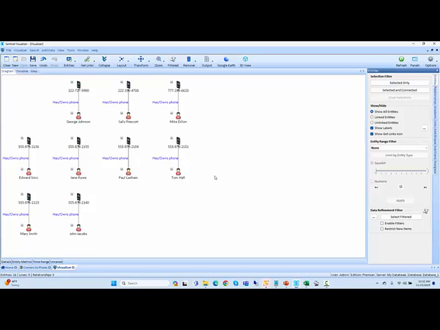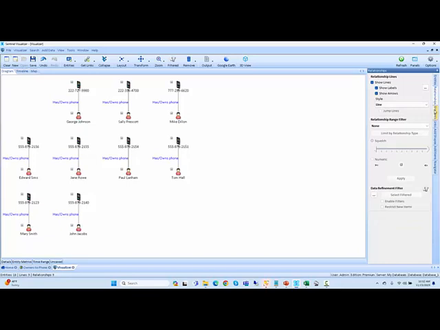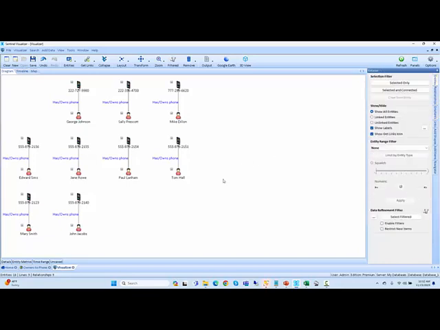Now this is a small chart and it's easy to see, but you may have thousands of entities on the chart. So you're going to use all of these data refinement filters to get rid of the noise and hone in on the data that you need. Okay, so that is our phone book.